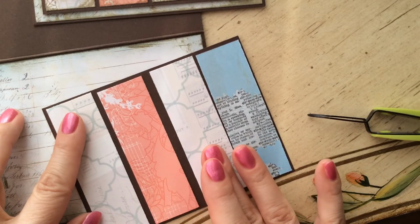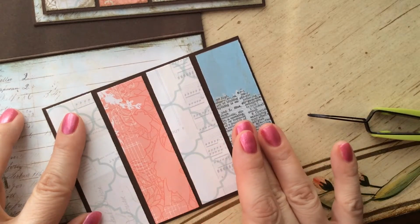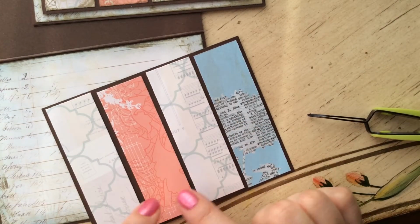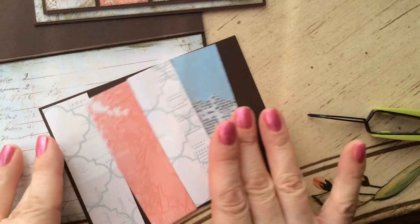Looks like we've got lots of room to work with. Should be able to get some nice spacing here. And that's what we're going for. But we're going to manipulate these pieces of paper first.